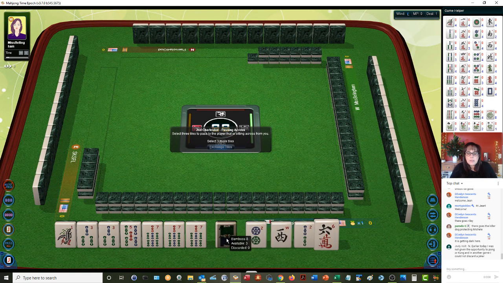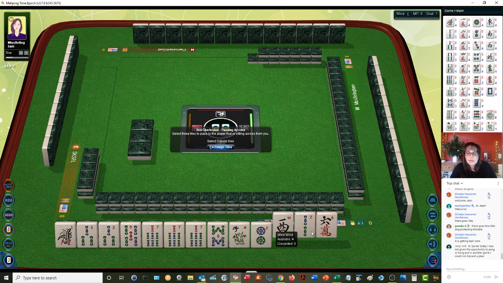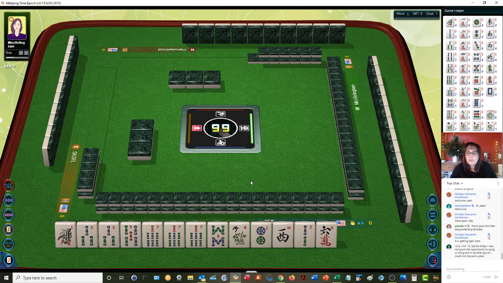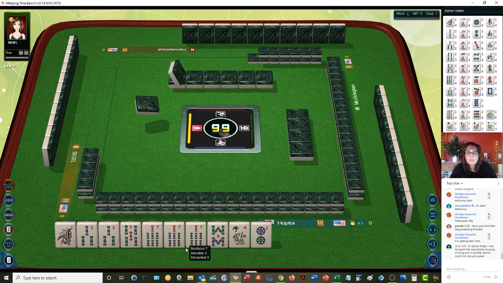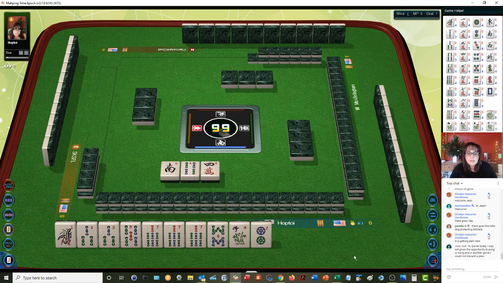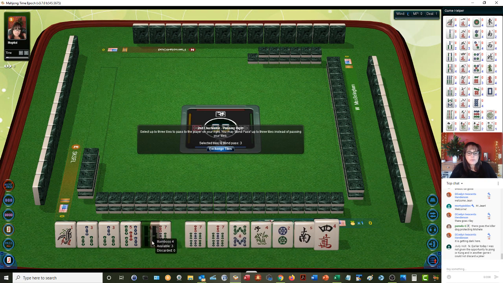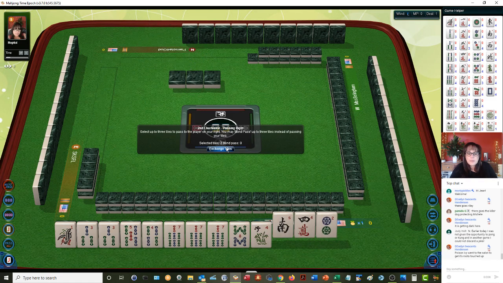I would keep it. And we do have tiles to pass. Let's just see what happens here. Since we have a pung of 7s, I think the 2 can go for sure. So really the 7 bam, that should be the focus. We'll see what happens. We have tiles we can pass.